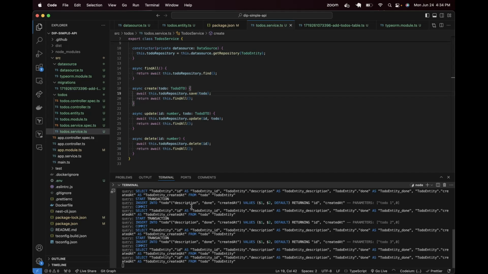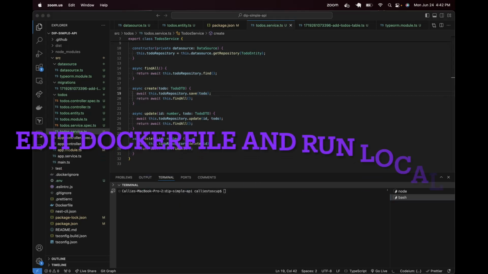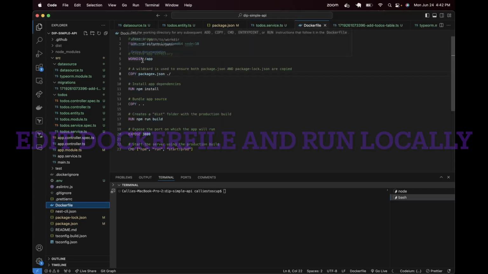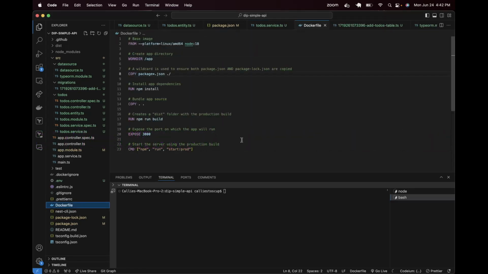All right. So that is what we need to do in order to deploy. The steps that we just went through are also the steps that we need to go through in order to get our application ready to deploy. So now we need to figure out how we need to edit our Dockerfile in order to make this make sense.